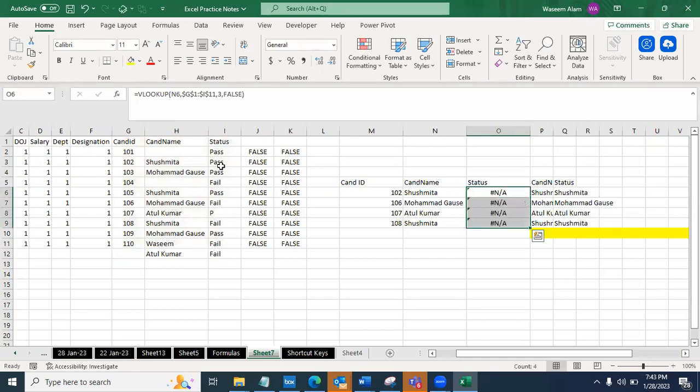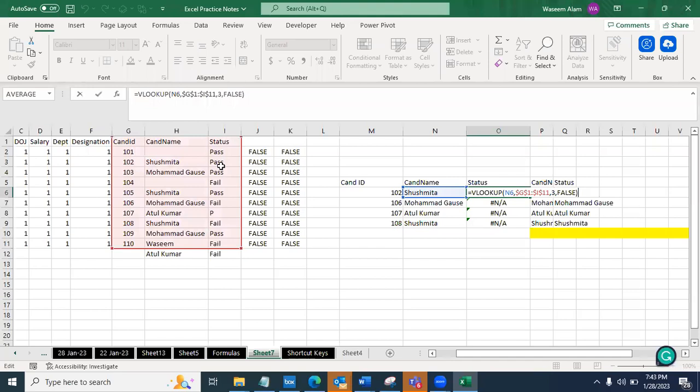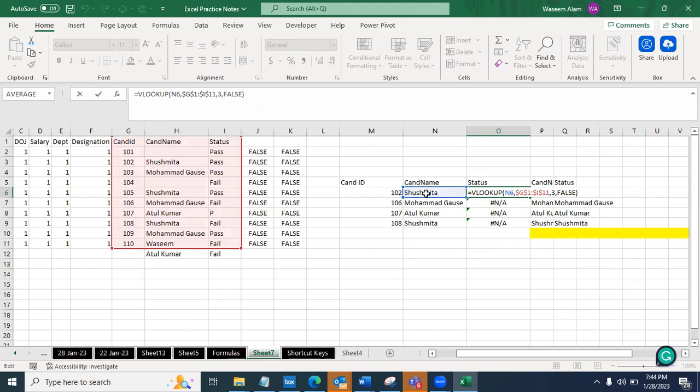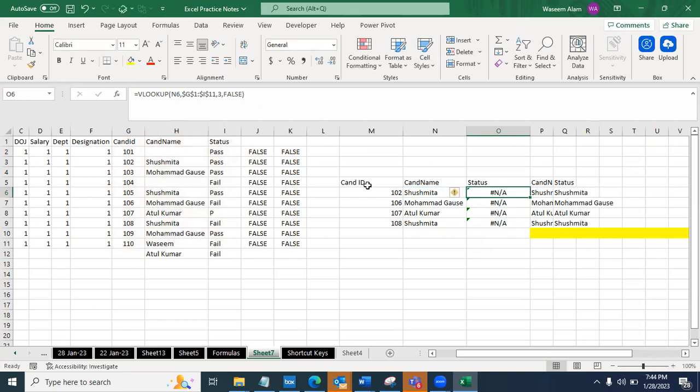Column three, what is the status? Sushmita. Now again you are facing #N/A. Your lookup is Sushmita. Can you tell me what the error is? Can you do some analysis? What is the error?